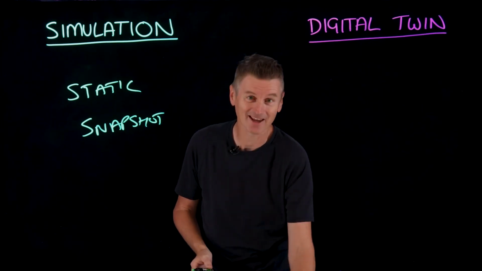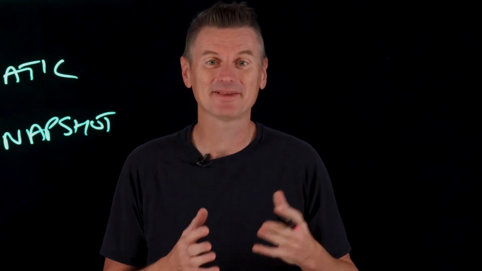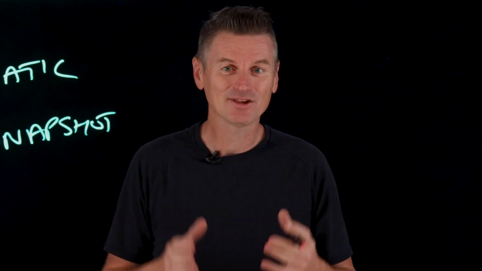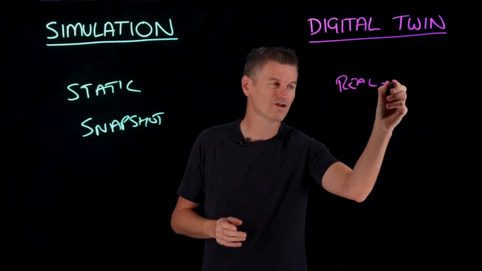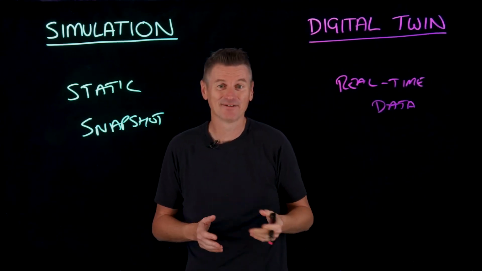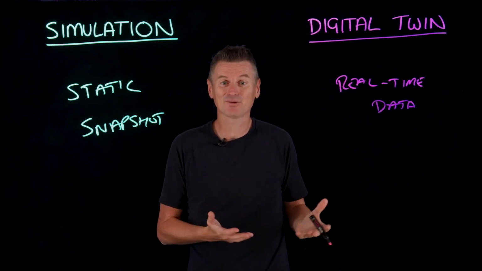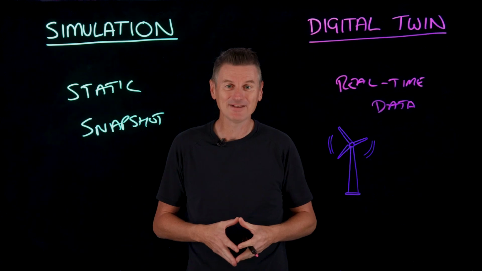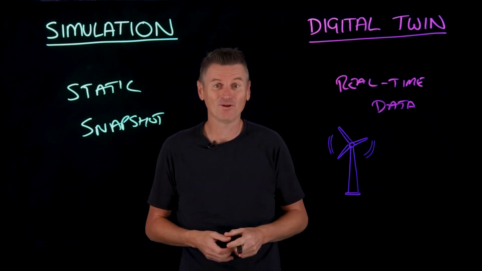But a digital twin, it goes beyond this. It's a living representation of a specific physical asset. So unlike a simulation, a digital twin is continuously updated using real-time data. That's data from sensors reflecting its unique state. So for example, a digital twin of a turbine in a wind farm can track its real-time blade vibration and temperature, predicting maintenance needs and optimizing performance.